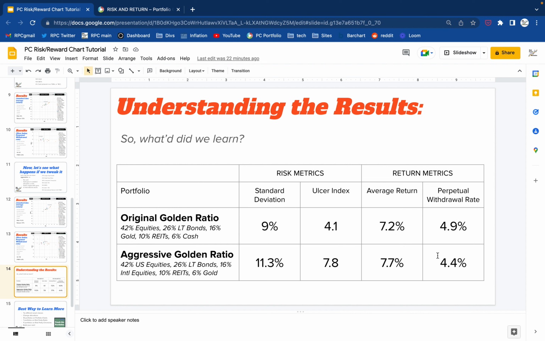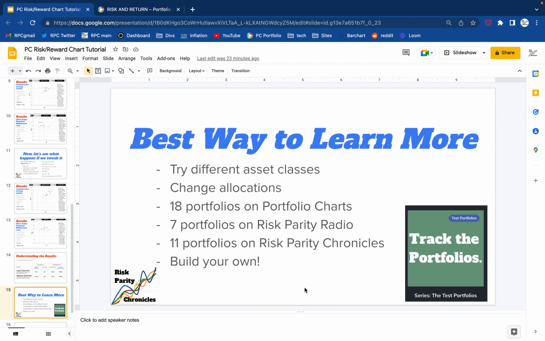However, you can see here, if you are in the withdrawal stage, if you're in the decumulation phase, you've now had your perpetual withdrawal rate go from 4.9% that you could reliably take out and still maintain your original capital. You've lost 0.5%. You're now down to 4.4. So by tweaking things, changing things, some things are going to get a little bit better, some things maybe a little bit worse for your situation, and depending on what you're looking for, you can see how those different choices can affect the outcome.